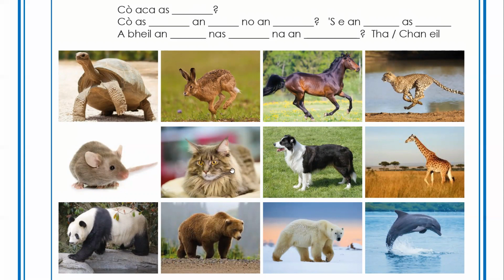So firstly you say sé an cat is mór. It's the cat that's biggest. And then switching to ha an cat nas mór, the cat is bigger, na an luchach. The cat is bigger than the mouse. So the cat is biggest, the cat is bigger than the mouse.